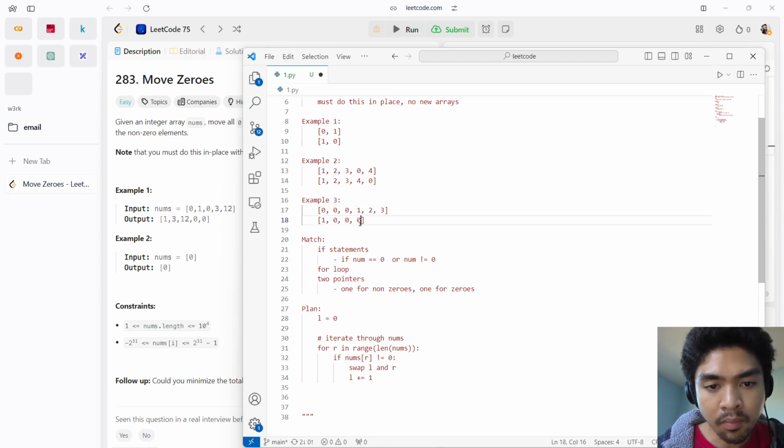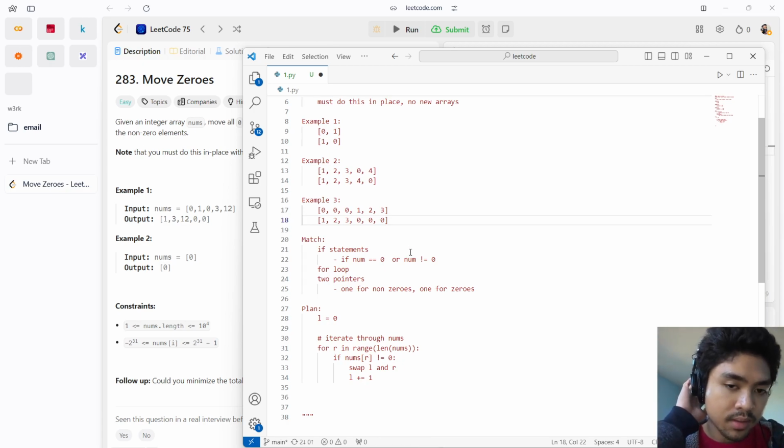So let's say it was like that, 2, 3. So left is right here now, and then we find R, and then we just keep swapping it. So this is 2, and this is 3, and so on. So it's very intuitive how it works. It just makes sense.